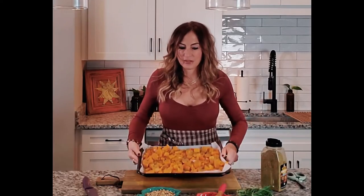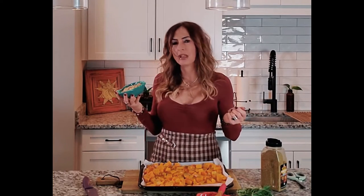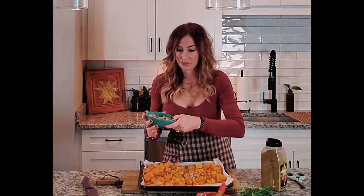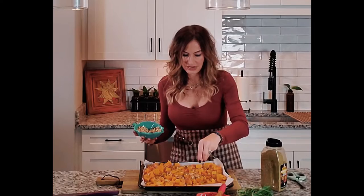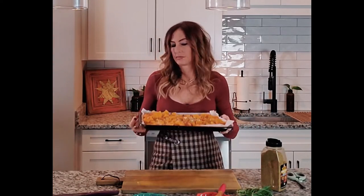Next I'm going to use some walnuts — these are baking walnuts, the cheapest I could find: Great Value at Walmart. Walnuts are super healthy for your body and your brain, so use them whenever you can. I did sharpen my knife — I love these knives, got them on Amazon, they've been so amazingly awesome — and I did chop the walnuts up a little bit more. Use about half a cup.